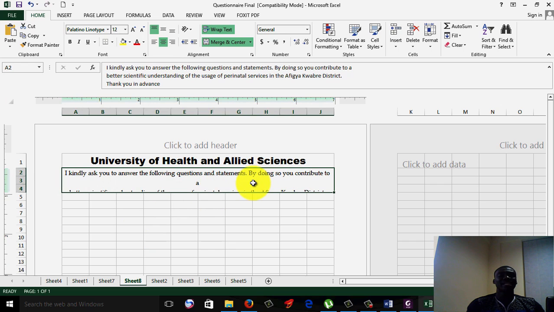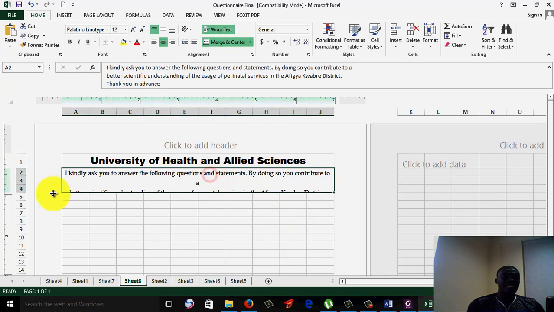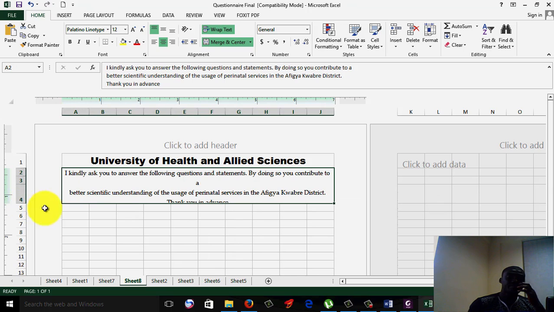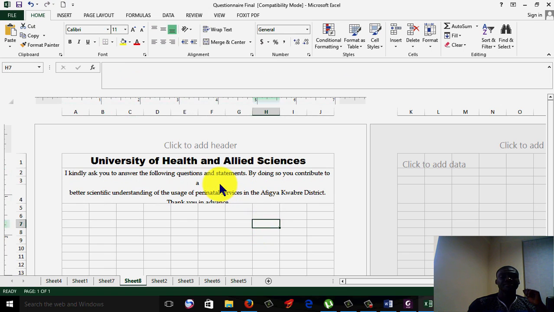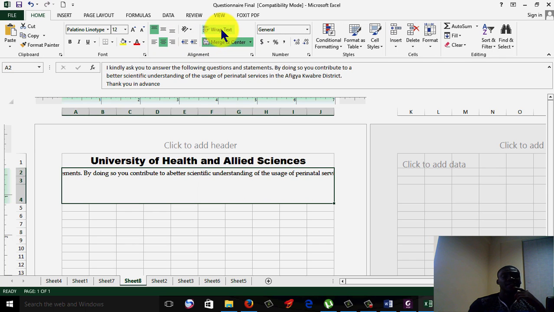All right, I put Palatino and you are in trouble. Sometimes you realize that some part is hiding. You can just come and hold this side and then pull it down. Palatino is giving you problems now, Abby. Check the text font. Yeah, you can wrap the text. Let's see, if you wrap it again.